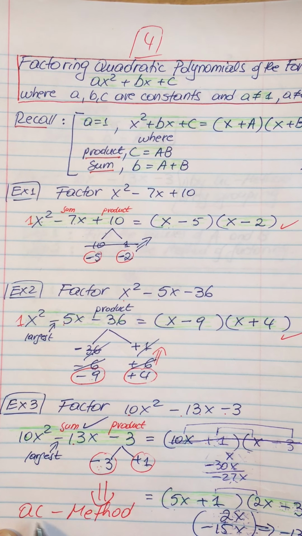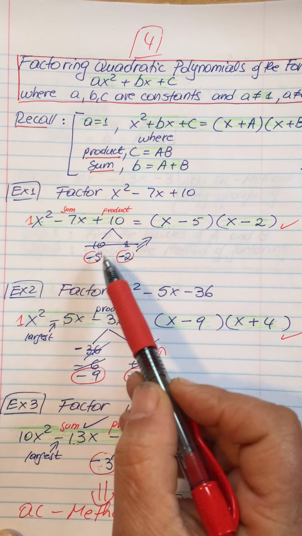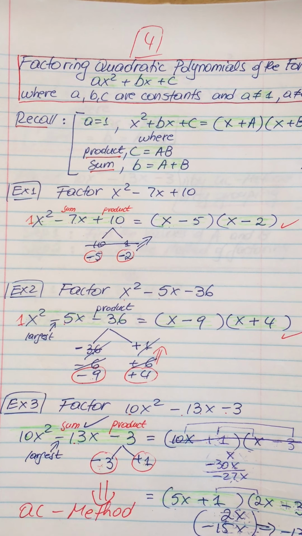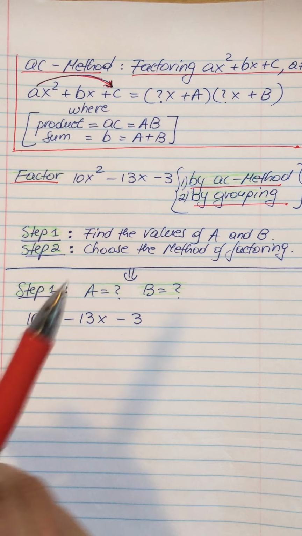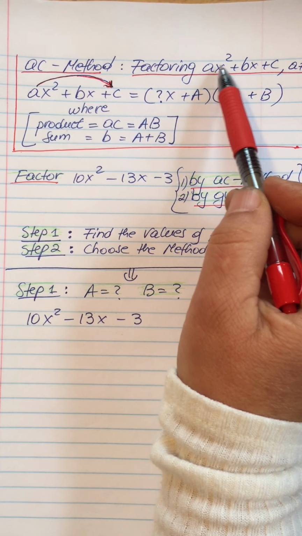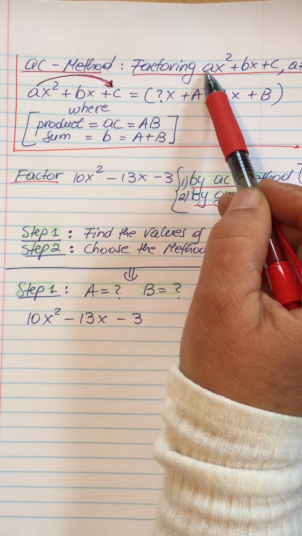And this method will help us straight away to find the two numbers that we need and to check immediately if they satisfy the middle term, as we did here. So here, as soon as we found those two numbers, we checked if they satisfy the middle term. And this is the job of this method. So again, I have to introduce you AC method, which serves us to factor a trinomial of form ax squared plus bx plus c when a, the coefficient of x squared, is not 1.